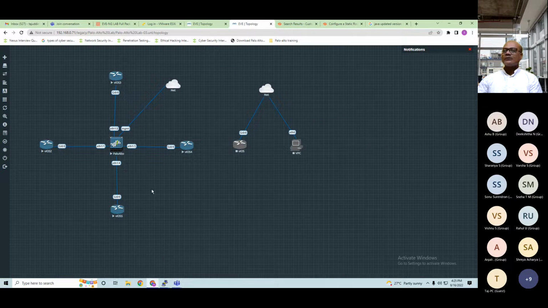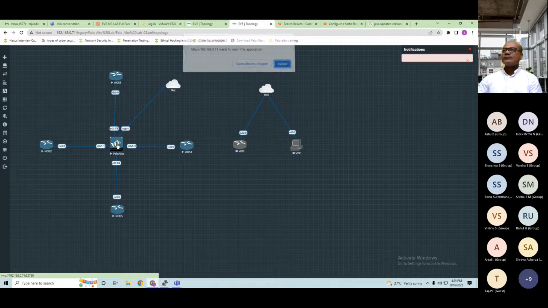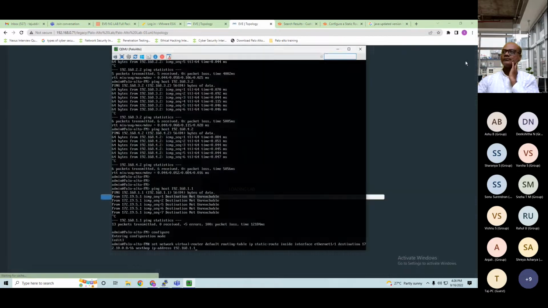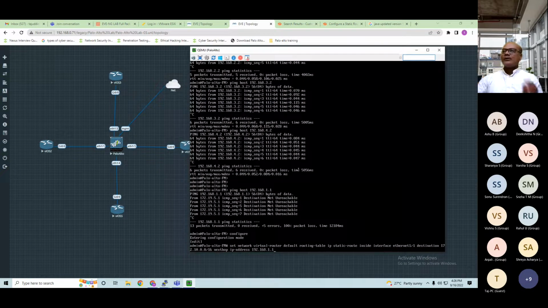I have closed the console. So this is what I have given as the IP address. What is the IP address for this interface?